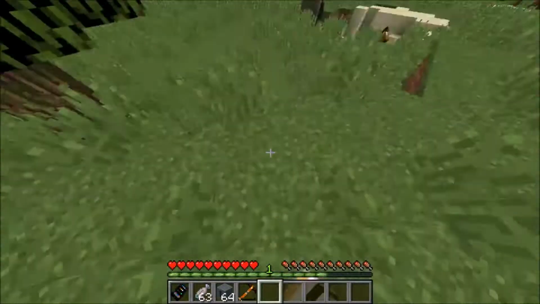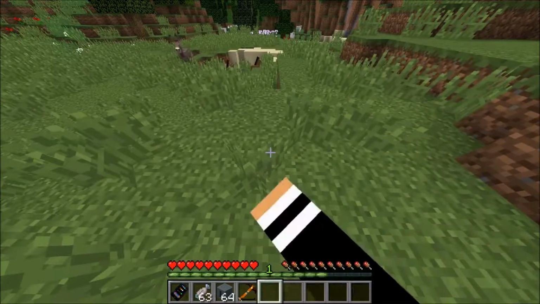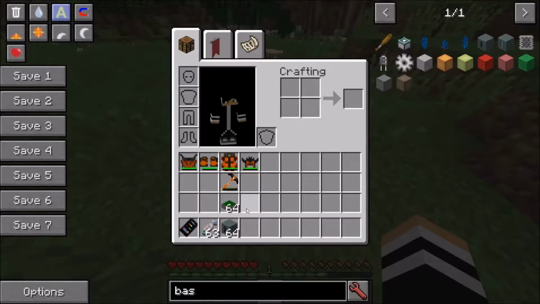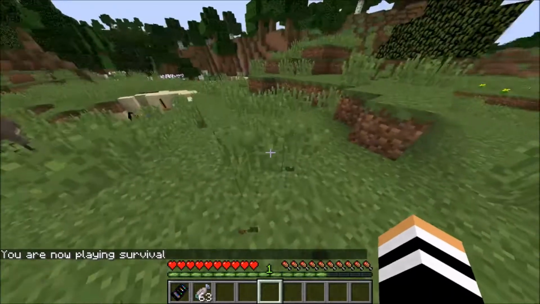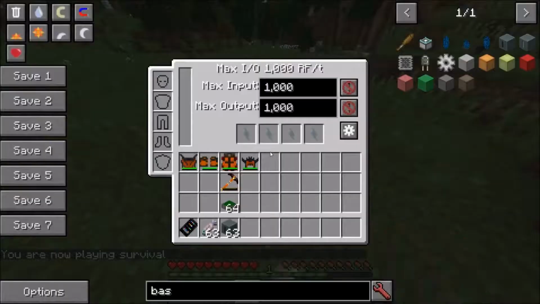Let me take off the armor. I can't destroy blocks. Why can't I destroy blocks? Huh? Oh, I'm in adventure mode. Oops. There we go. I was wondering what. All right, let's place you down there.